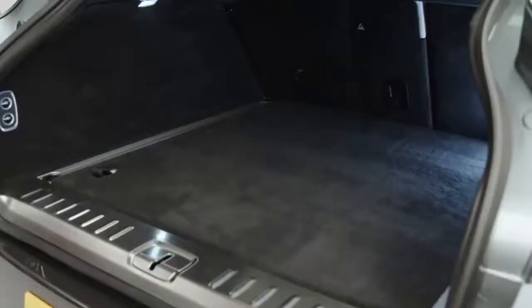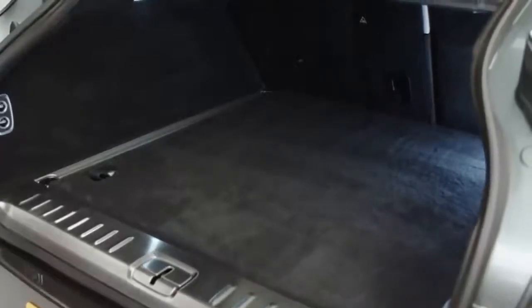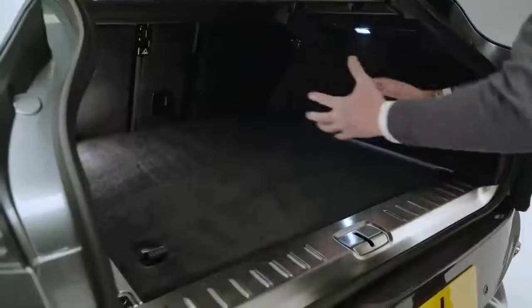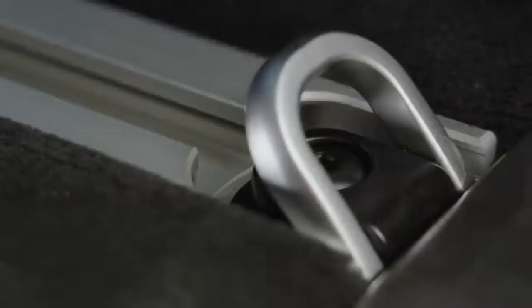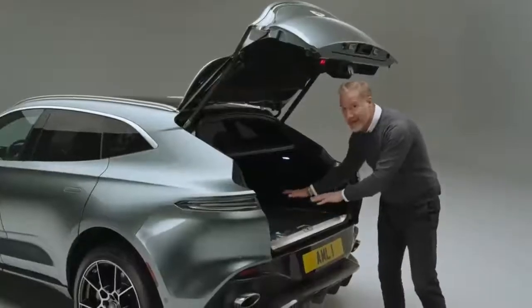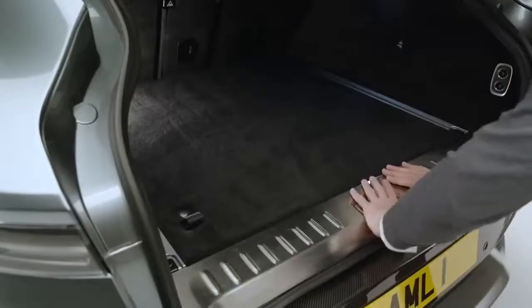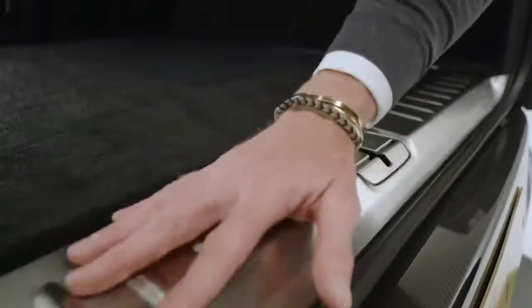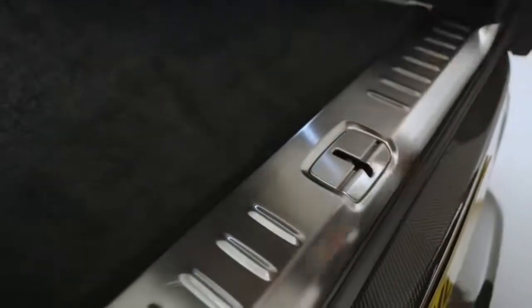And of course, practicality in that boot volume, 632 litres. All of the technology in here to keep things stowed safely, the runners that sit down the side, again, real aluminium extrusions that sit there with all the fixing points, and 62 litres of volume hidden underneath the floor for anything that you want to keep safe, and then brushed aluminium so you protect the back of the car as you're loading things in. So you can see the brush lines again hinting at that hand-built perfection.